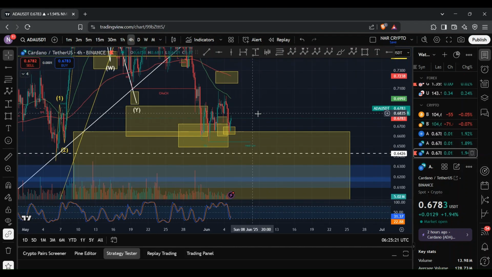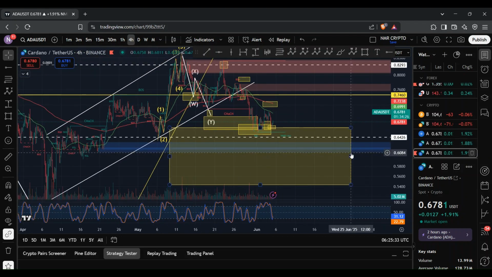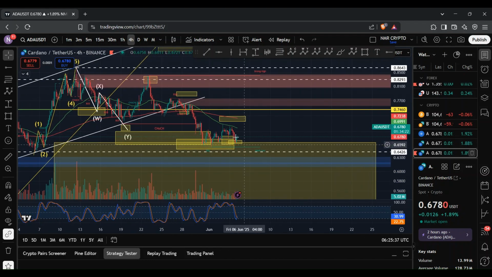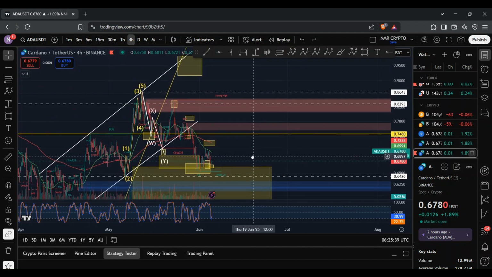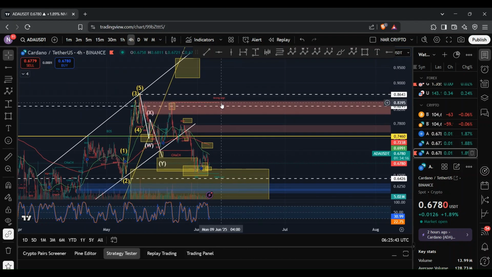We get rejected, and then we see a further move to the downside, where we then see this weak low at around 65 cents get broken, which would then result in a break of structure and a change of character, which would then further confirm that we're bearish. And that could then lead to a deeper move within this region here. Now, of course, we have tapped into this region, and so it's possible that we get to see that bounce to the upside. And so the best case scenario will be for ADA to then retest this level at around 83 cents and also this local top at around 84 cents.